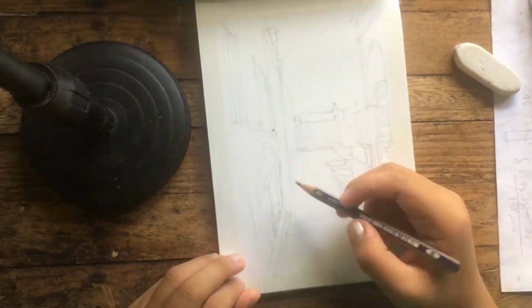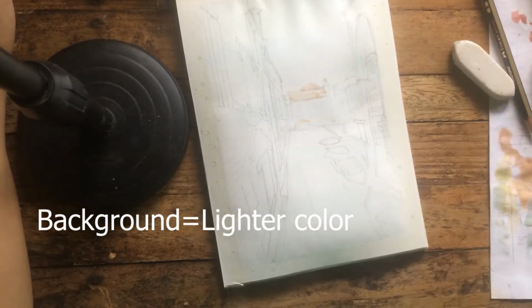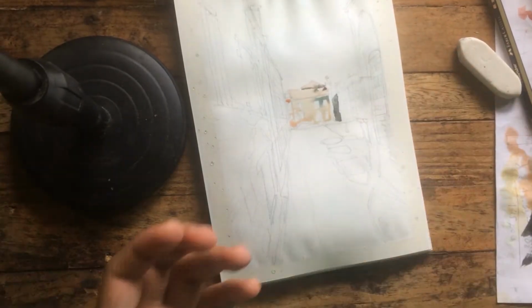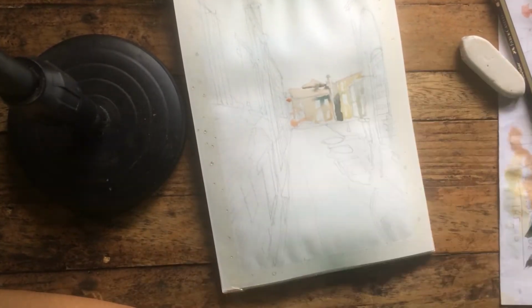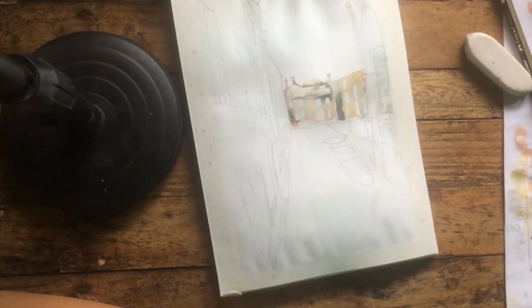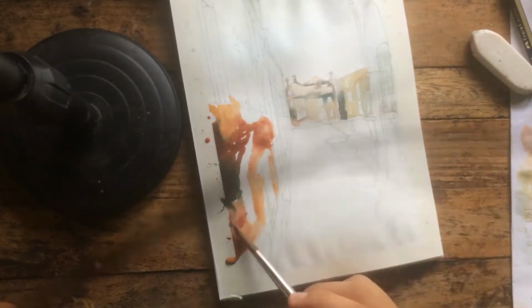The background. The background receives lighter color as it is farther away. Before, I did it pretty contrasting, yet we are going to adjust it. The farther, the less detail and the less contrast or color. And how can we do it? Less pigment and more water. Yet we have to control them.